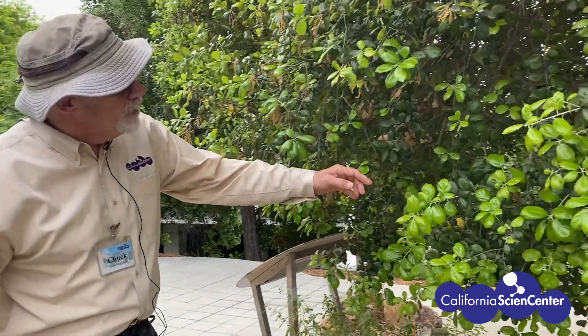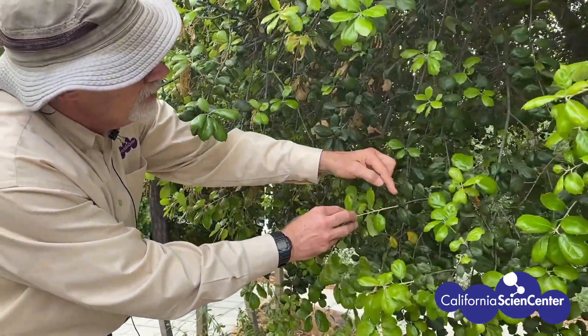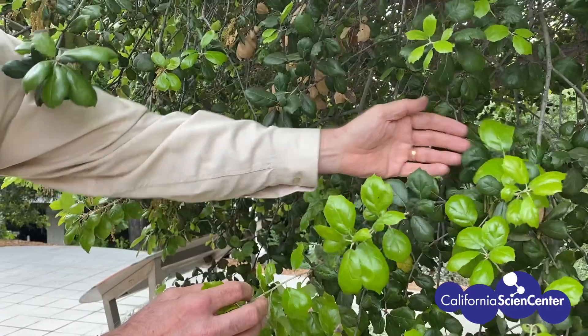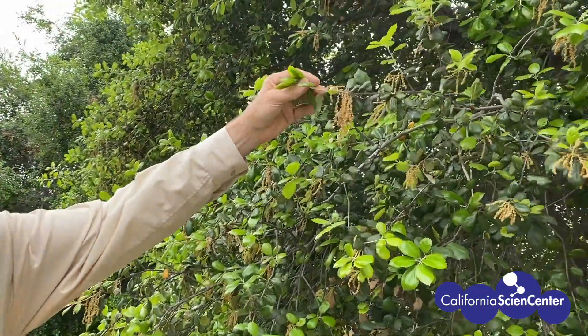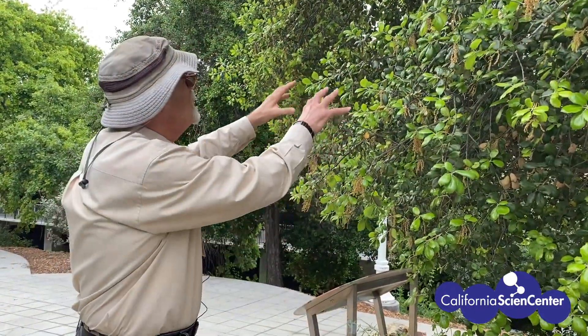Here's another thing to notice — we can see differences in the colors of these leaves. See how some of the leaves are very dark and some are very light green. Notice the stem changes color right here. This is the new growth — the growth that just happened so far this year — and these are older leaves. All of these bright-colored leaves are brand new, they're just sprouting. Here we can see more of the catkins, as they're called, what's left of the flowers from the oak tree. Eventually, if we come back in a few months, we're likely to see acorns starting to form.